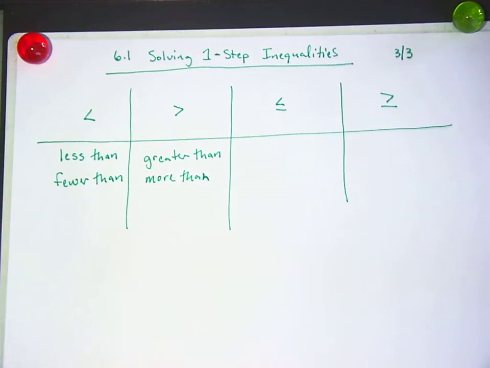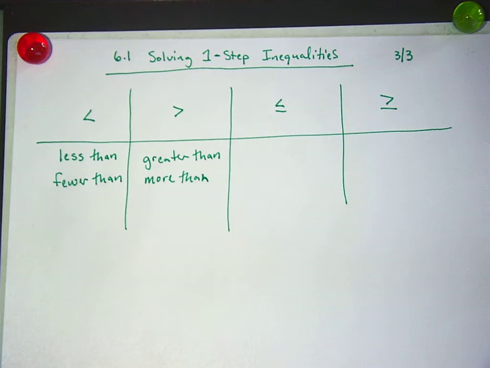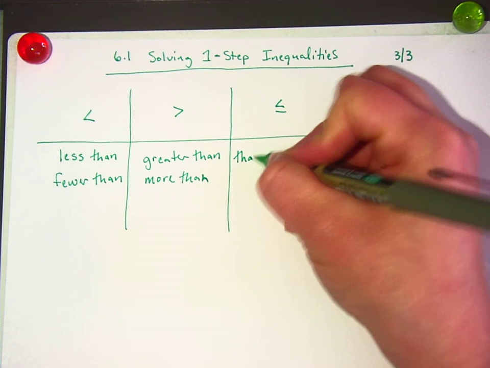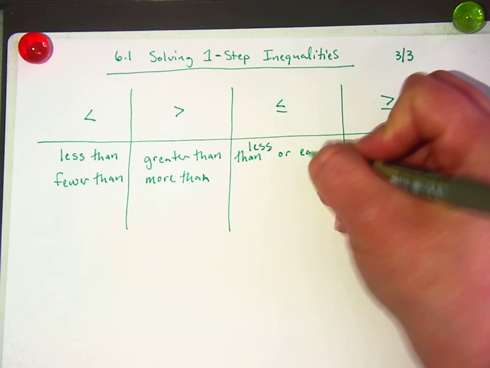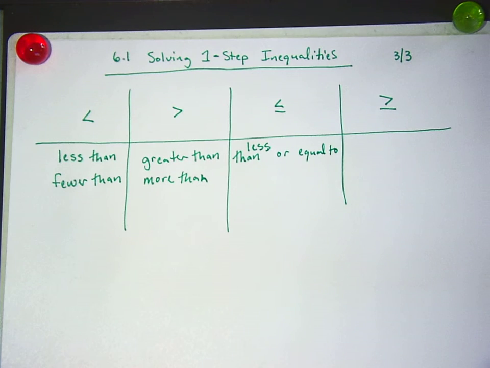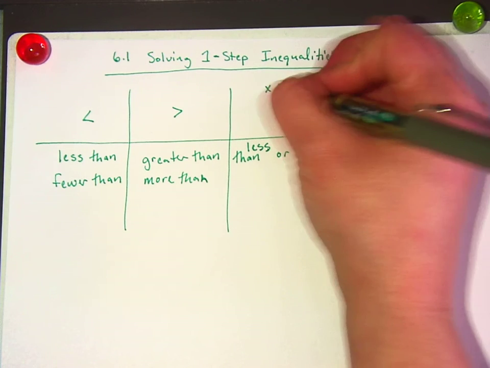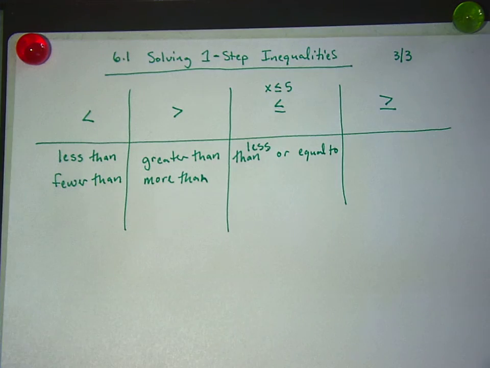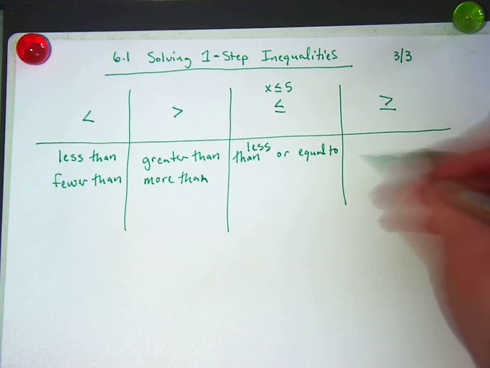Do you know why we're writing this out? So we know the terms in our stories. If you see a story problem, you know exactly how to write it. How about this one? Less than or equal to. It means that if I had something like x is less than or equal to 5, that means anything less than 5 would work, but also 5 would work. Okay, what would this one be? Greater than or equal to.